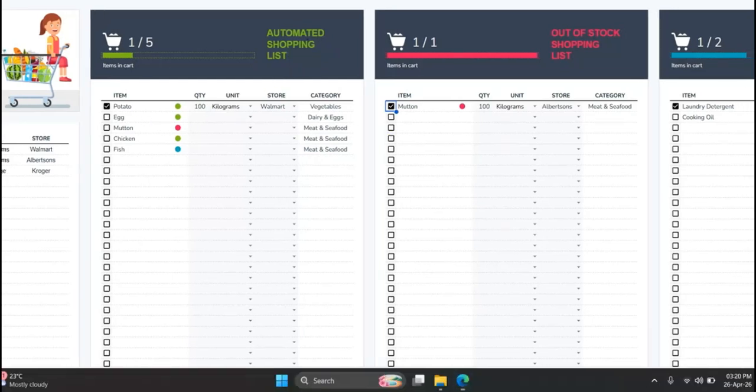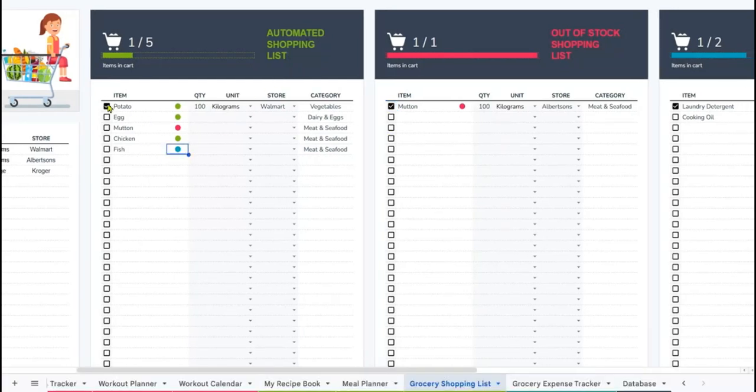First of all, the potato, egg, mutton, chicken, fish which you have entered in the recipe book will appear here. You need to enter the quantity you are buying.